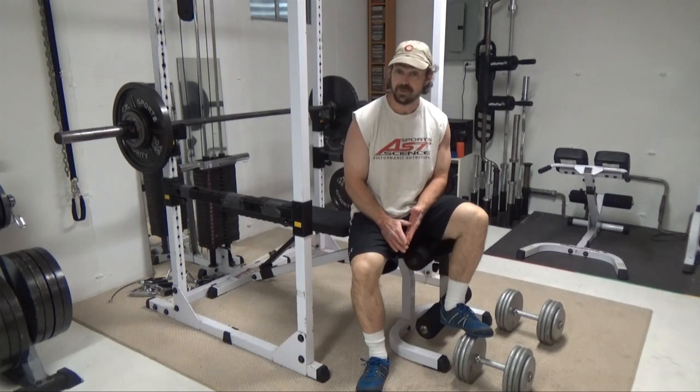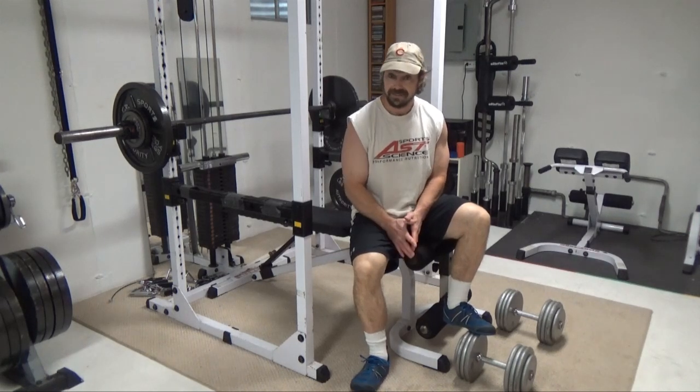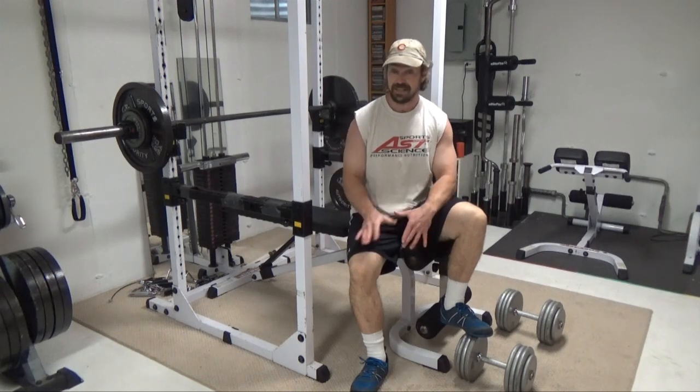So that is a superset. Very simple, very effective. You can do both these exercises on the same bench so you're not taking up multiple stations.